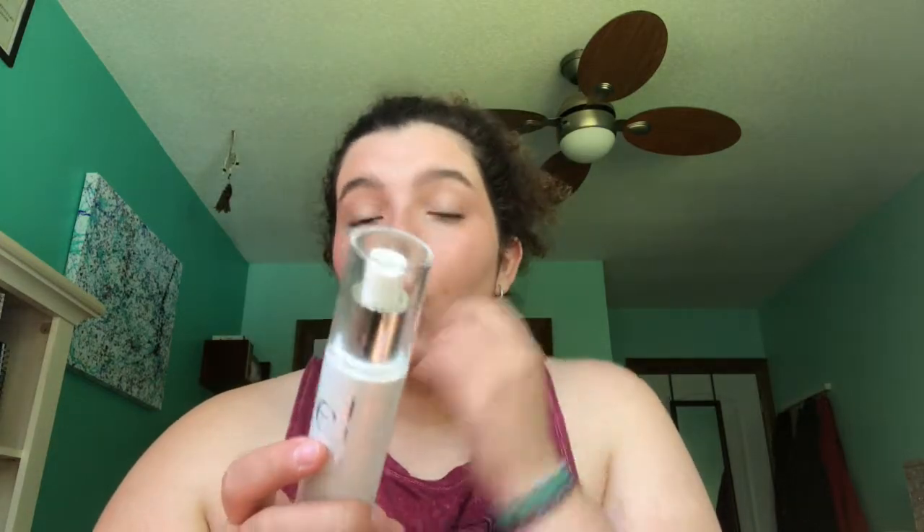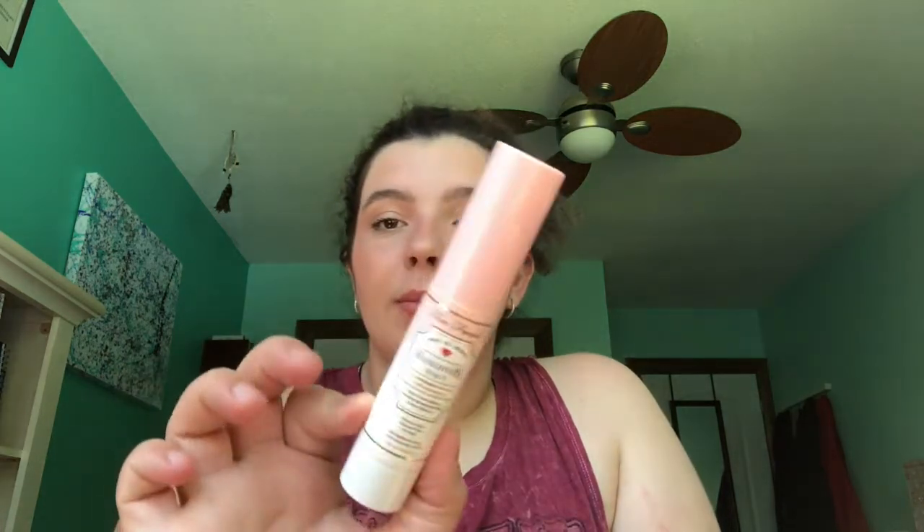Next is the Mini Hangover Mist — a travel size that's smaller than the original. This was so good. It kept my skin hydrated but also set my makeup in place. You can use it before, after, or throughout the day. I definitely want to pick this up again in the bigger size. The last setting spray is from Tatcha — I got it halfway full from a friend who said it broke her out. I really liked it — it made my skin look dewy — but I probably won't repurchase.